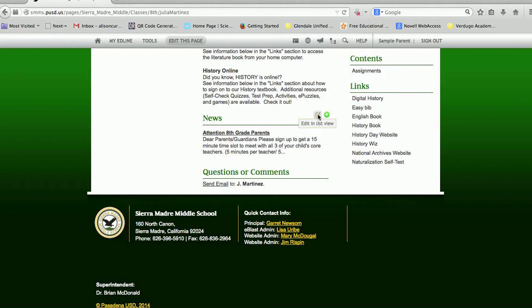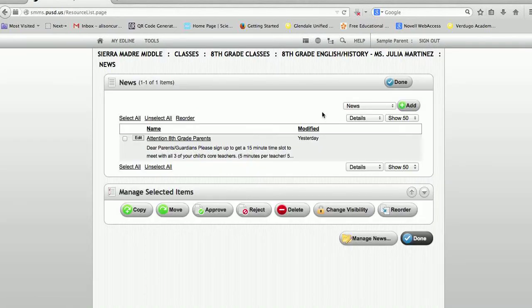Okay, so you click onto the pencil if you want to edit in this view, and at this point you can either edit the item that's there, or you can add a new item. And you can add a new item by going here. We can look at our choices. We can make it a news item, a link, and some drop box. These are links or a feed. Well, let's add a new news item just so you can see how it's done.